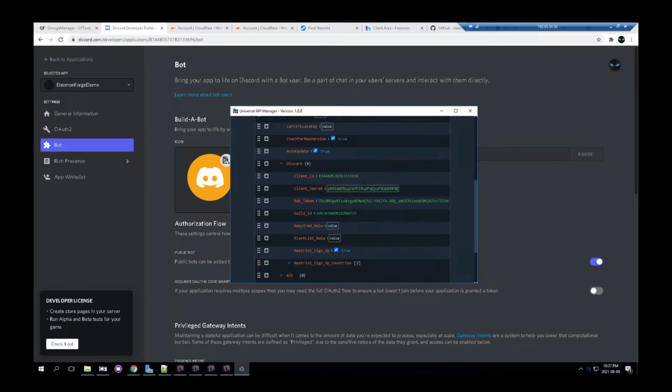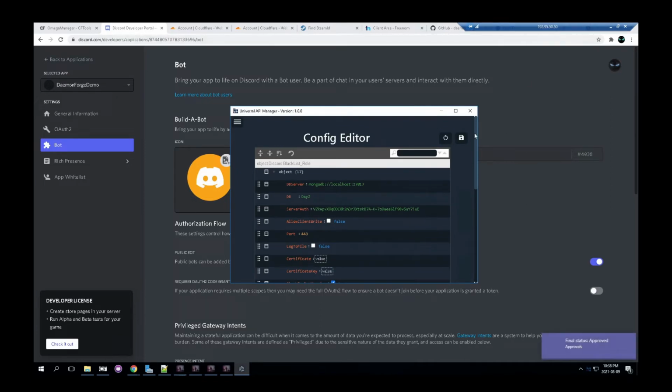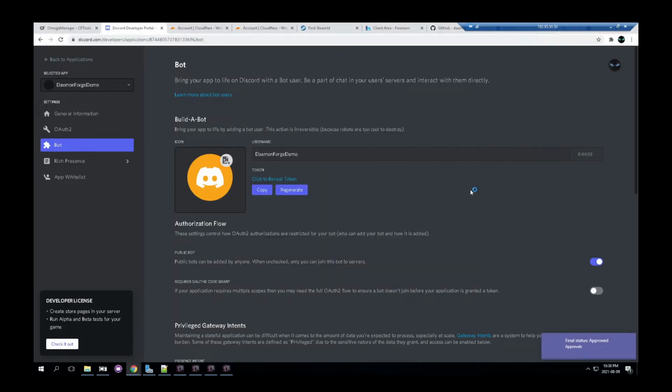All right. If you want a required role, you can paste that in there too. This just means that the players would have to have this role before they can join your Discord. All right. In the next section here, blacklist role is the reverse. They can't have this role. The restrict signups prevent people from signing up using VPNs or proxies or such. All right. So I'm just going to uncheck that for now because we're going to be testing this on my server here. All right. So hit save. I'm going to restart the API.